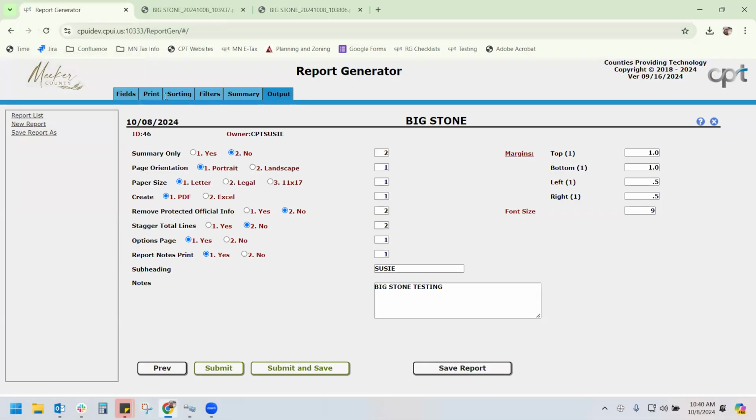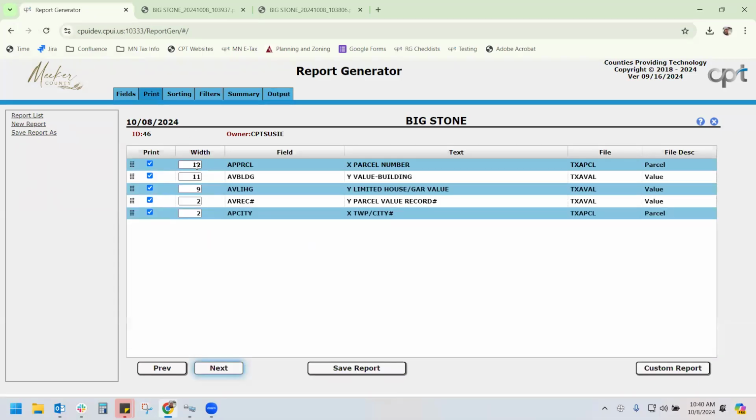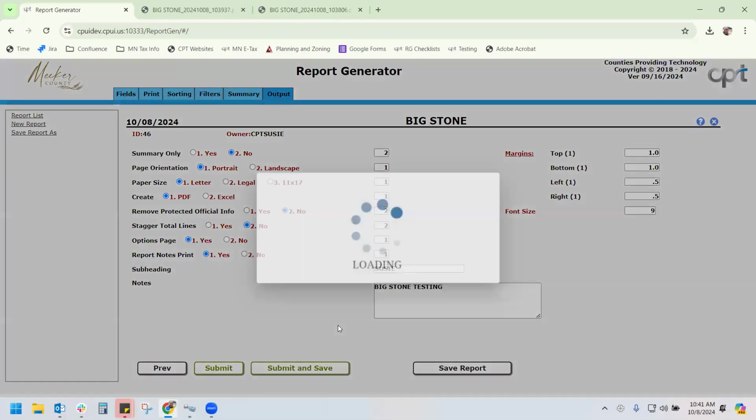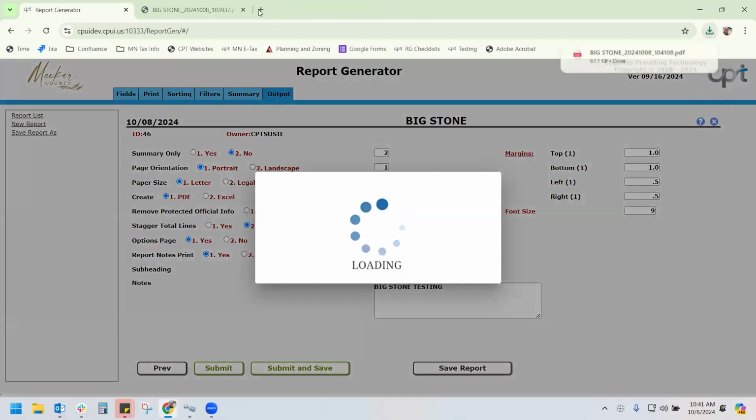Yep, that would be a workaround. If you don't want to stagger it, you can go here and say, this is the building value, it's certainly wide enough for the field, but if you want it to look good not staggered, you could change that and have it look prettier. Lots of options.